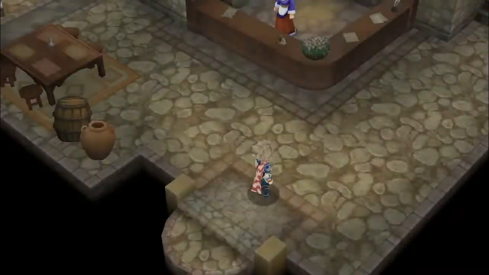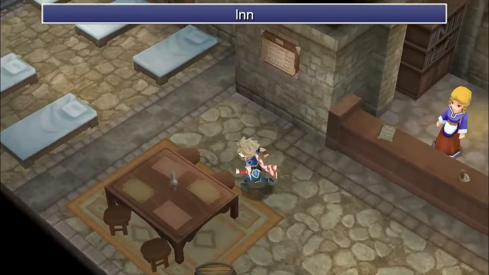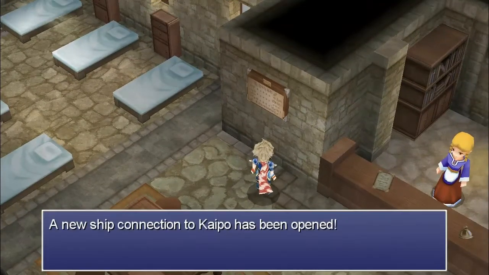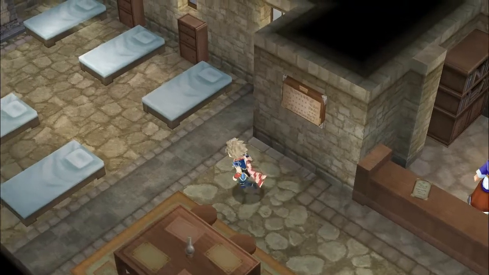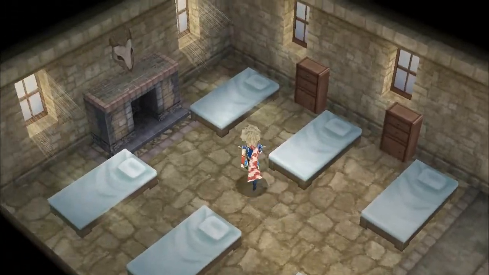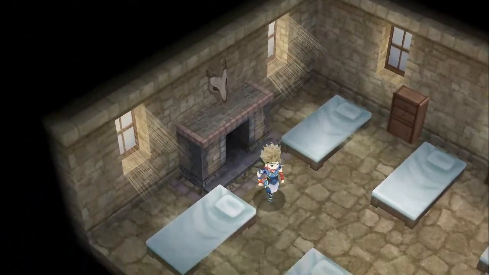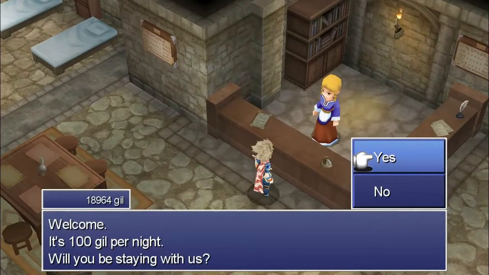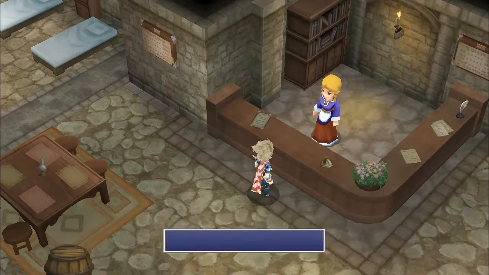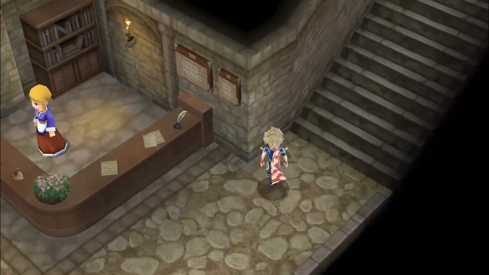Check out the inn. Any erotic dancers? Oh, nice. What's the point of that? Why is it playing? Got an inn. 100 gil? Seriously? Might as well just buy a tent.